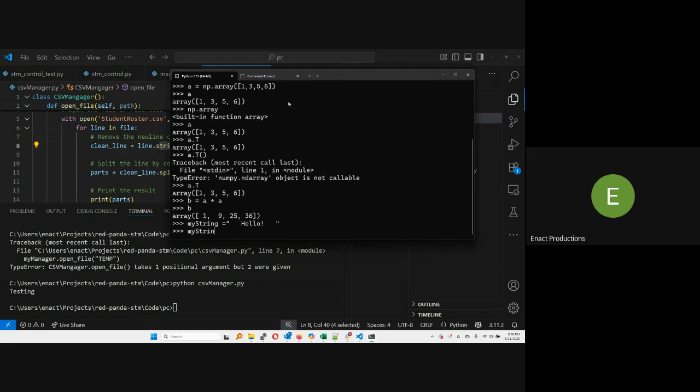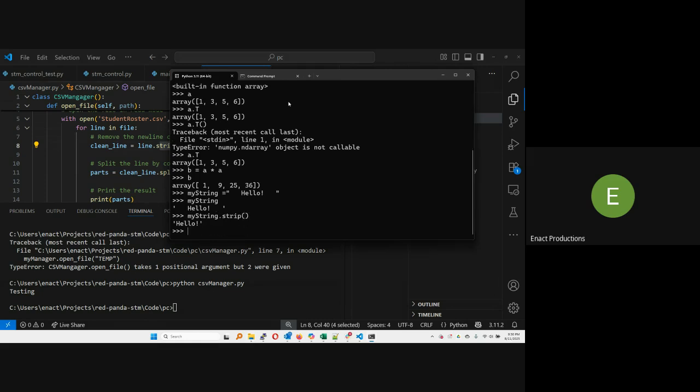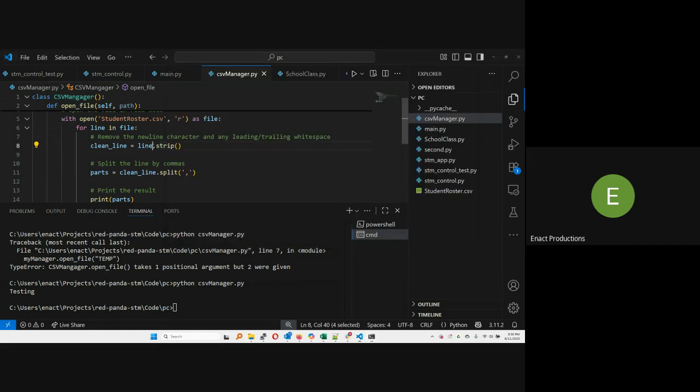So if I print my string, you see it has all that. If I print my string dot strip, you see that it strips the leading and trailing white spaces. It's just a cleanup function. So for our line, whatever it is, remove the leading and trailing white space.